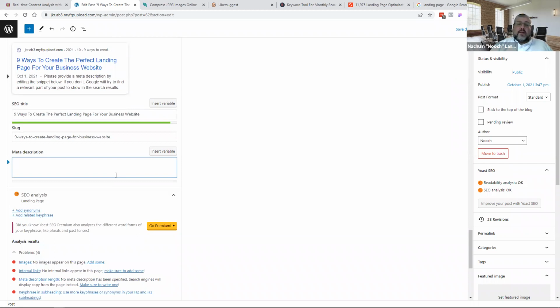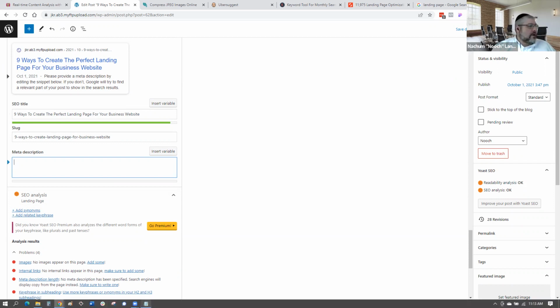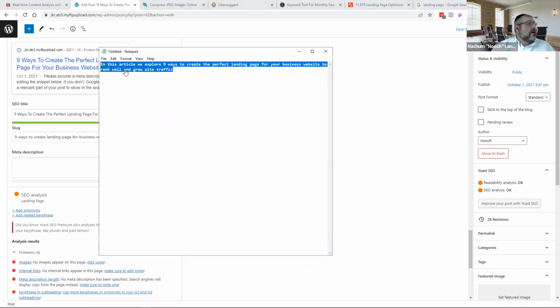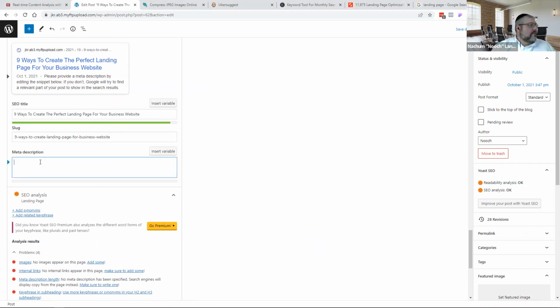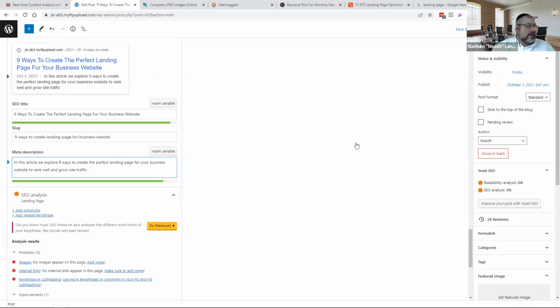Again, you want to incorporate the focus keyword in the description, and we're going to show you exactly how it's going to show up over here. I put it over here before, and I have my meta description. Basically, in this article, we explore 9 ways to create the perfect landing page for your business website to rank well and grow site traffic.